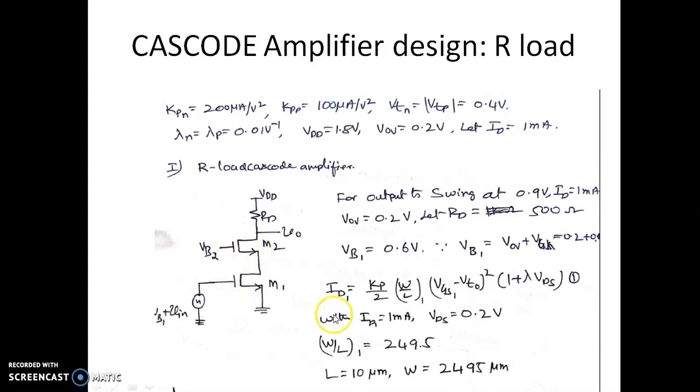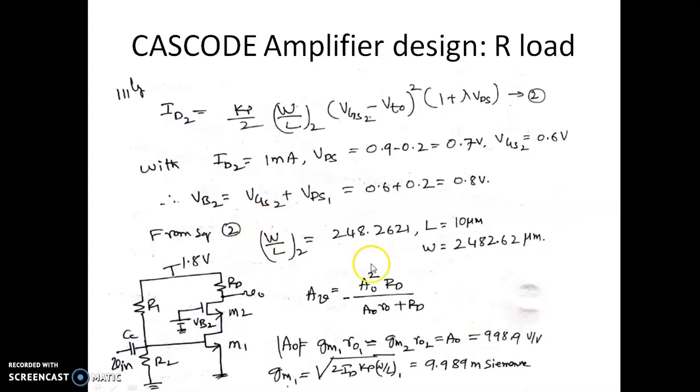In the previous video itself, we have actually found out what is the dimensions of M1 transistor and M2 transistor, which constitutes a CS amplifier and a CG amplifier respectively. And we have considered a RD of 500 ohms, and we have considered a drain current of 1 milliampere. Since it is 1 milliampere and 500 ohms, and we are assuming a VDD of 1.8, we'll have a drop of 500 millivolts. We'll have the output voltage swinging at around 1.3 volts.